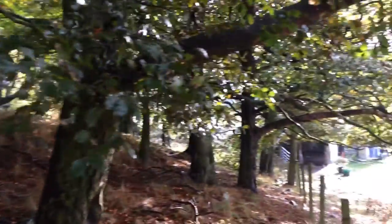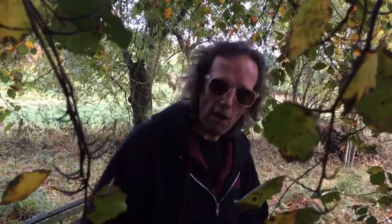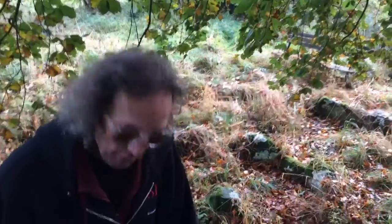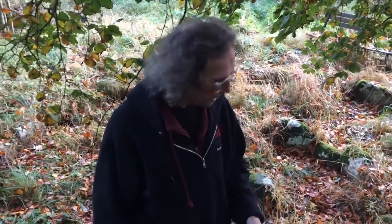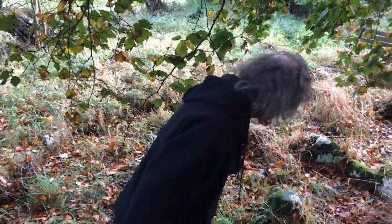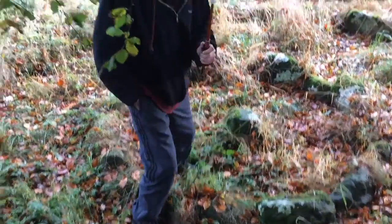This is a double, concentric stone circle. On the outside you'll notice we have 32 stones — you can count them — and in the middle we have 16. The interesting thing is the inner circle is made from sandstone which had to be transported from Coupar, which is seven miles away. The outside circle was made with the local stone called Winston. So why did they transport it all the way from Coupar for the inside circle but not for the outside one? The stone in the middle was also sandstone.